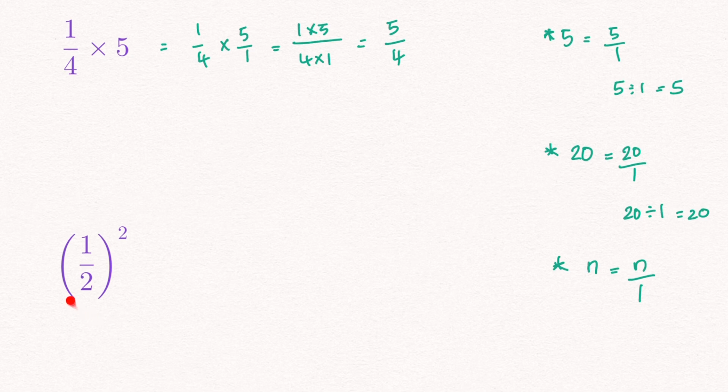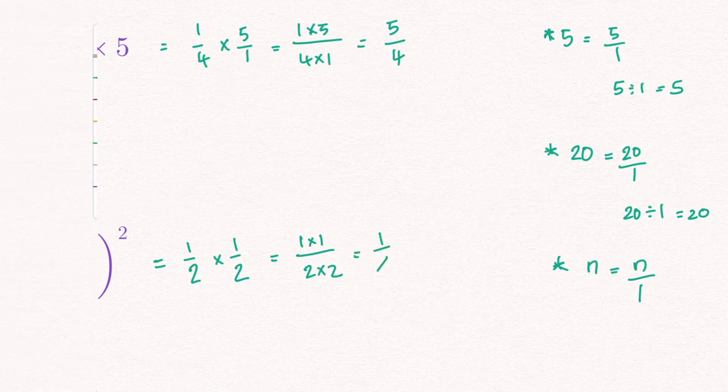Next question over here, we have 1 over 2 or 1/2 surrounded by parentheses to the power of 2. To the power of 2 means you are timesing whatever's in the parentheses twice. So for me to expand this, it's going to look like 1 over 2 times 1 over 2. Then we can times the numerators together and the denominators together. So it's going to be 1 times 1 over 2 times 2. So it becomes 1 over 4.